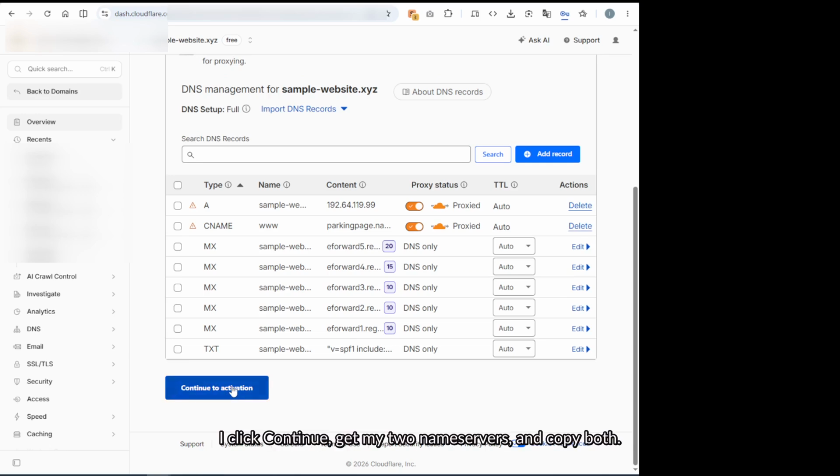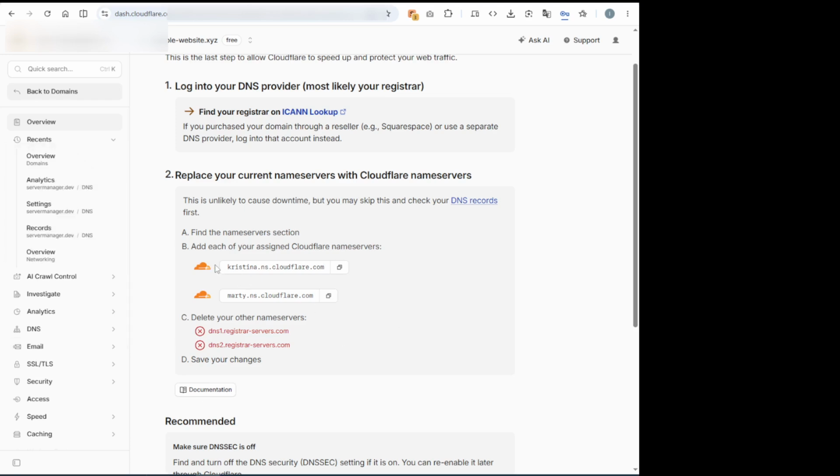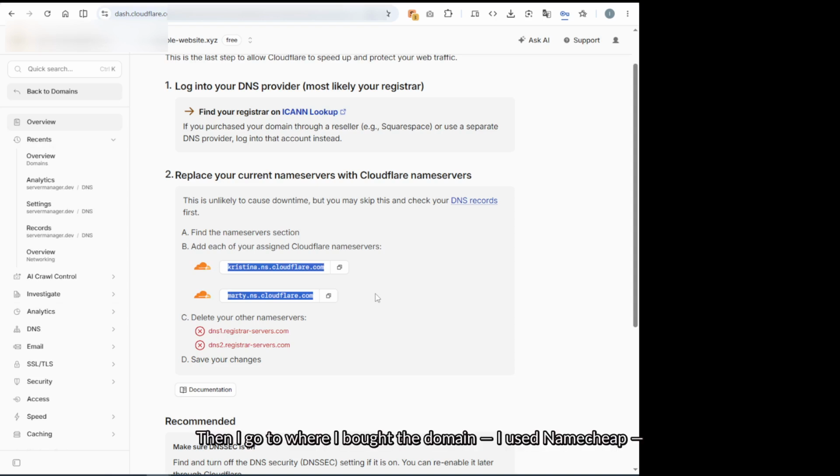I click Continue, get my two name servers, and copy both. Then I go to where I bought the domain. I use Namecheap.